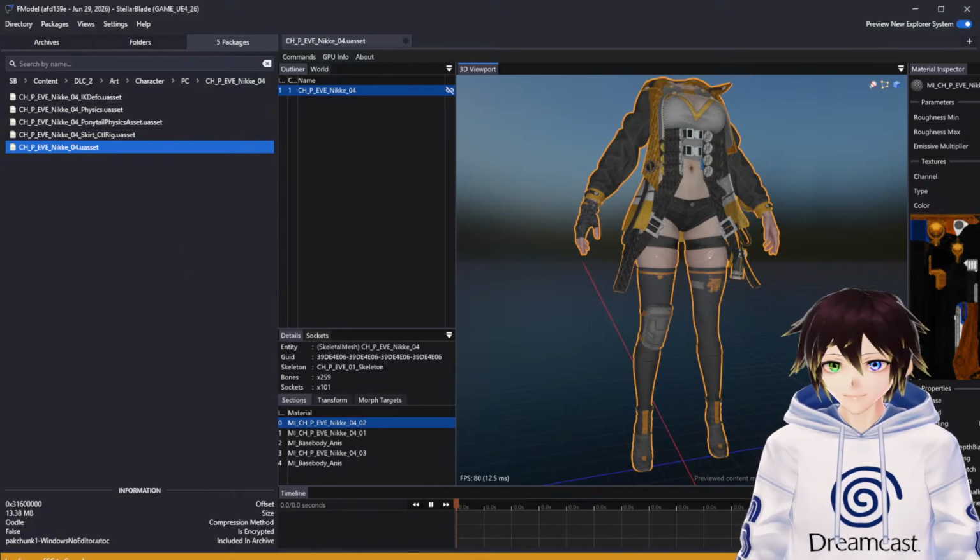Mod some Red Hood skin. Wait, what? Midsummer Red Hood. Let's quickly have a look at this. Stellar Blade Midsummer Red Hood. It's just so I can figure out what I'm looking for. Oh, excuse me. The missing Nikkei skin.